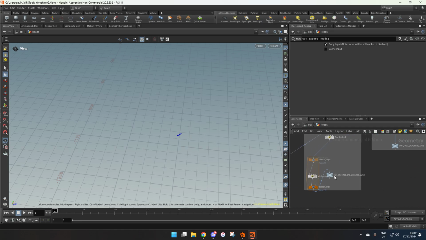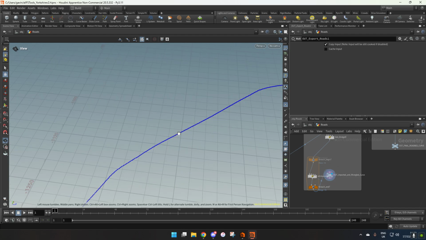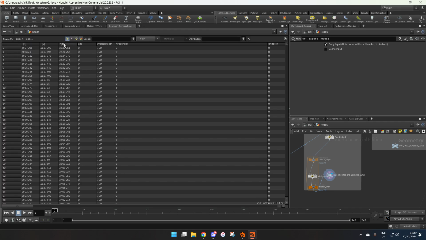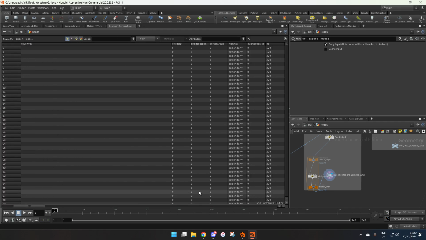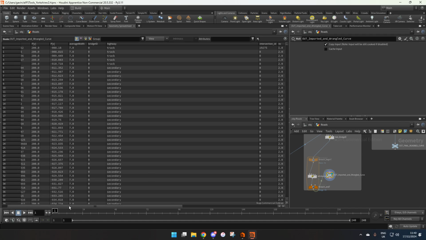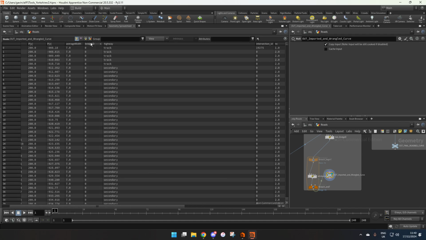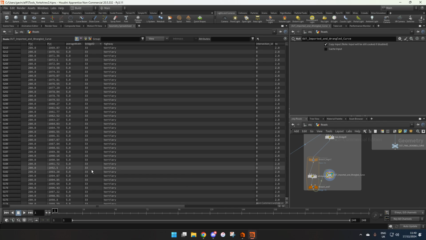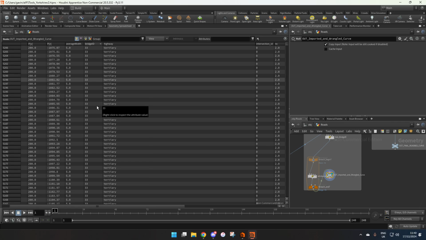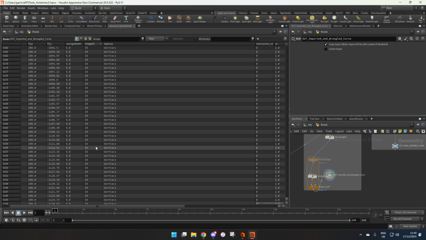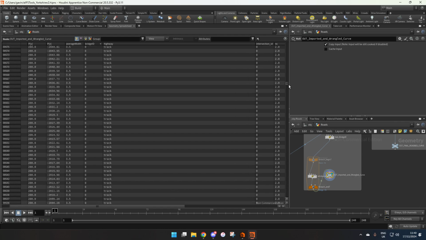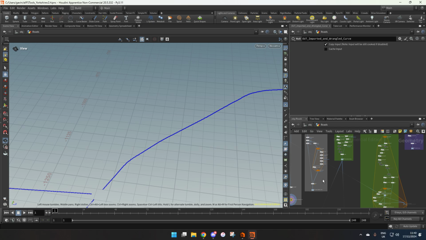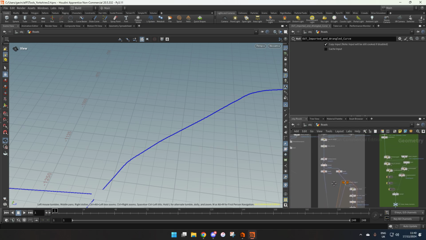And so we can create a data tag in the geometry spreadsheet which says, here we go, bridge ID. And so you can see we've actually found 33 lengths of road that need a bridge, as that data would suggest. That's a lot of bridges to model, by the way.